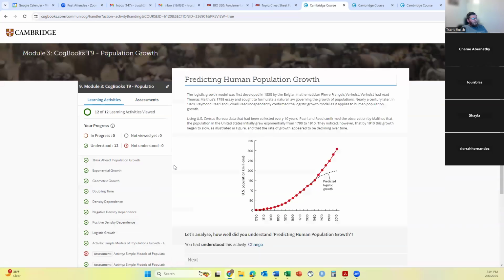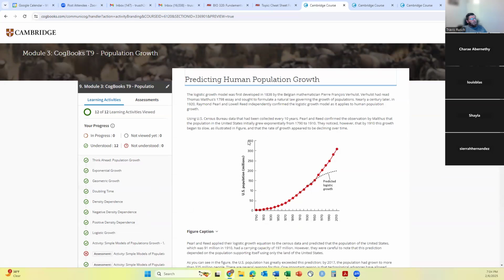Okay. Then this one was kind of an interesting thought exercise, I thought, where they use some of these models. They're using logistic growth to estimate human population growth. And what we have is two models on here. We have this dotted line, which is the predicted logistic growth based on the numbers that we have, right? So they plug it in, everything's aligning really well, but then it deviates, right? The prediction has the inflection point somewhere around here, versus the actual numbers show that the population is continuing to grow almost in an exponential way, but you can see it's slowing down slightly, but it still hasn't had that real inflection point.